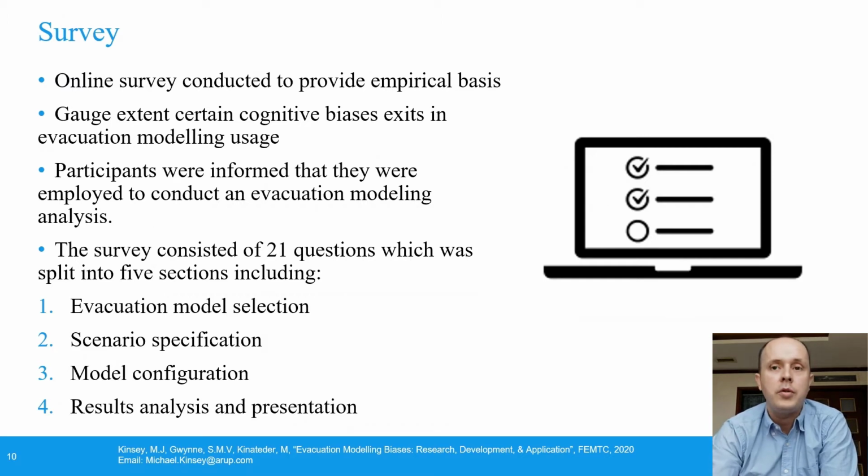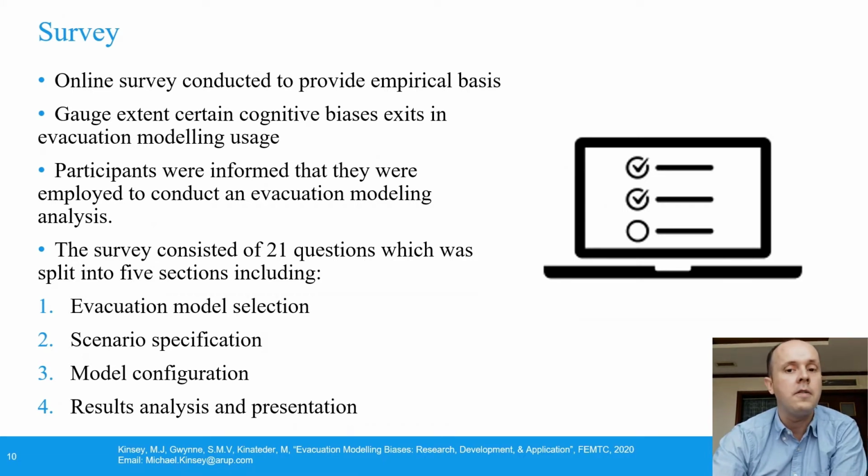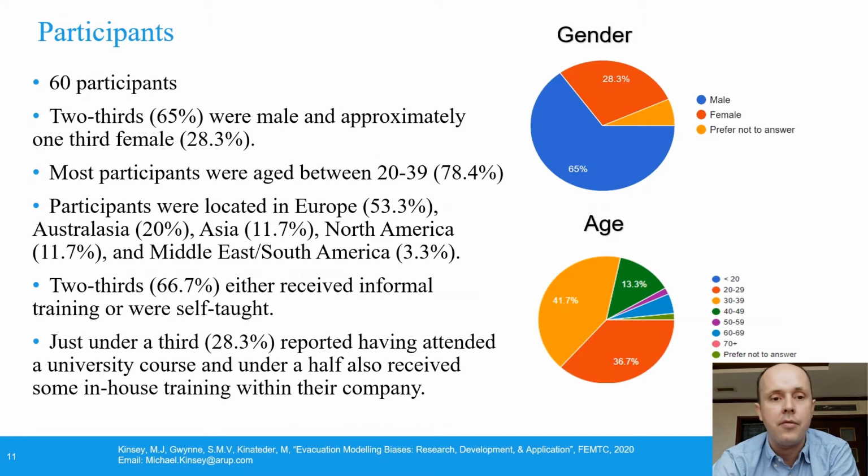So what we did was we posed a hypothetical evacuation scenario, evacuation modelling analysis, and we asked them a series of 21 questions associated with evacuation model selection, scenario specification, model configuration, and results analysis and presentation. So what I'm going to do now is give a quick overview of some of the results we've got from that. We had 60 participants in total, 2/3 were male and approximately 1/3 were female.